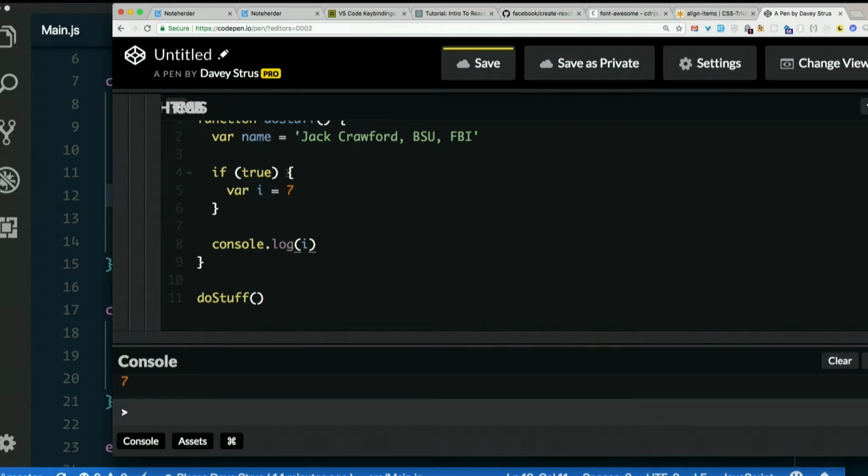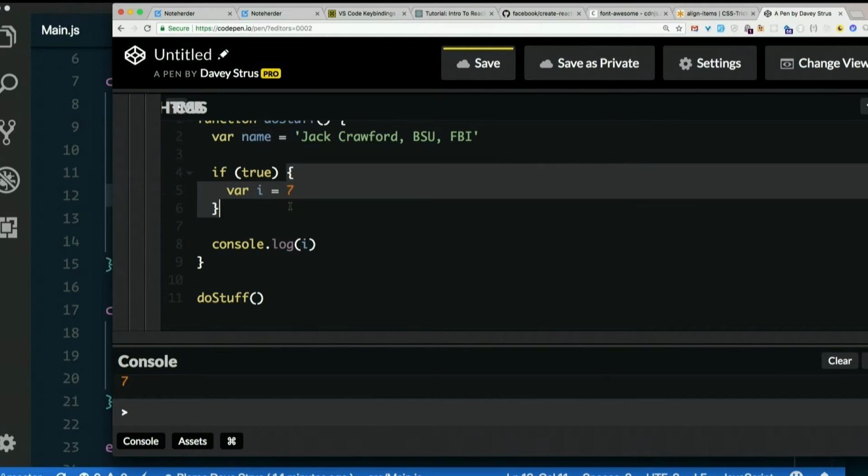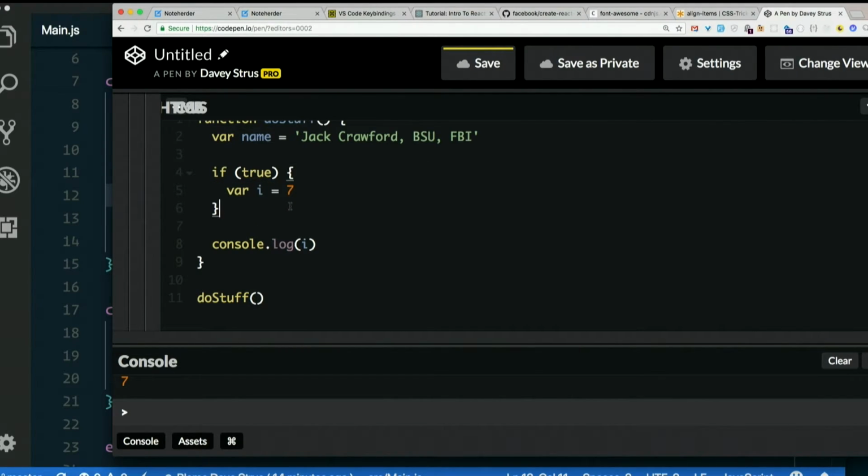It doesn't create a new variable scope every time you see curly braces, every time there's a new block, only when you create a new function. New blocks do not create new variable scopes, the way that JavaScript always behaved for about 20 years. That is the difference with let and const.